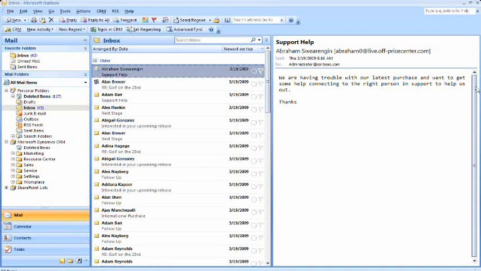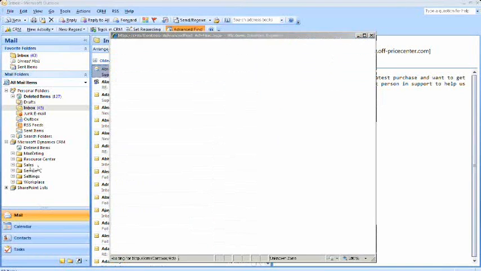So right from Outlook, I'm going to navigate to the top of the screen and click Advanced Find. Here we go.